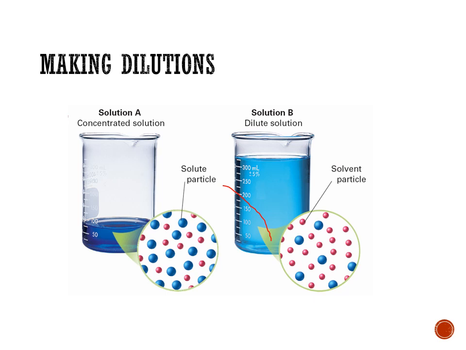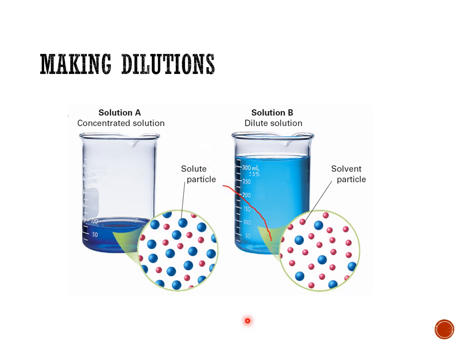So, as you can see, yung solution A is yung concentrated solution natin. So, makikita nyo yung blue, yung particles ng solute. So, mas marami siya. Compare dito sa diluted solution. So, sa diluted solution naman, mas dumami yung solvent kasi nagdagdag ka ng water. So, from approximately 75 ml to 350 ml.